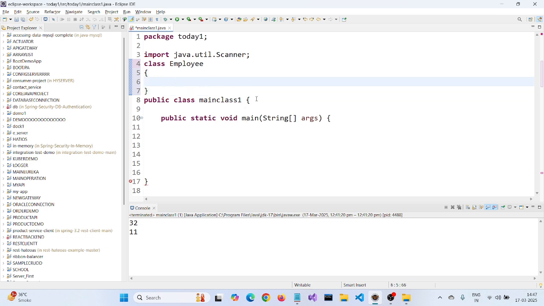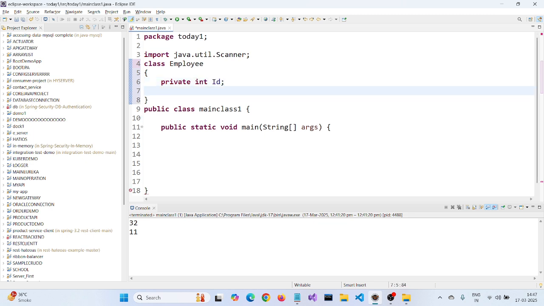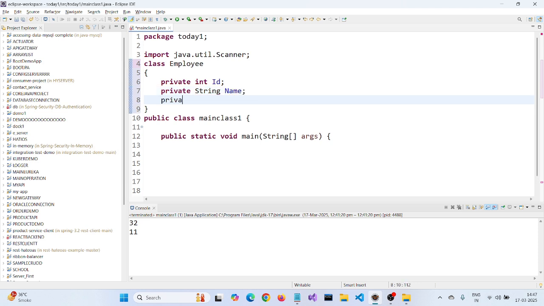Now let us write a simple program. I say private int id. What is private? We'll discuss it after some time. Private String name, and then private int age.